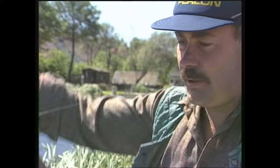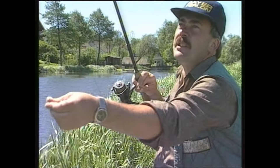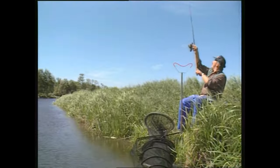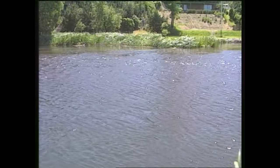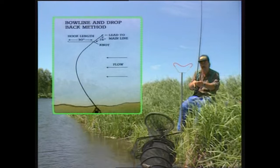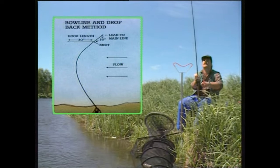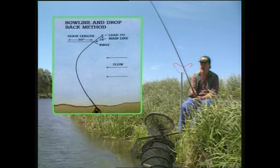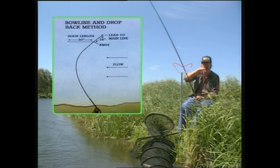There you are. Right, now this bowline method, let me explain a bit more, because I would like to elaborate on it just slightly. Now in that same spot across there, just on the edge of that current. Oh, this wind's picking up though. Never mind. Right, feather the line out and create a bow so it goes round in an arc. About three or four rod lengths of line. Rest it down. Now the reason I'm pointing this rod up at such a height off the water level is that I'm trying to keep a lot of the line off the current.